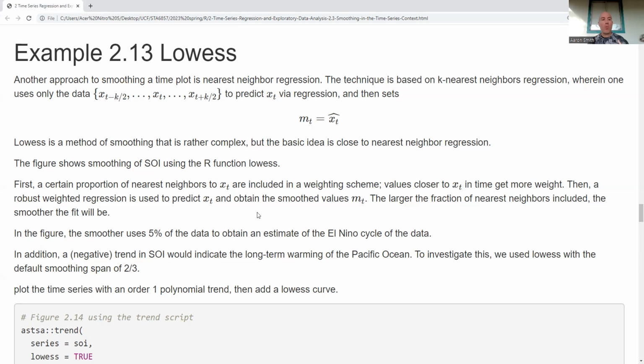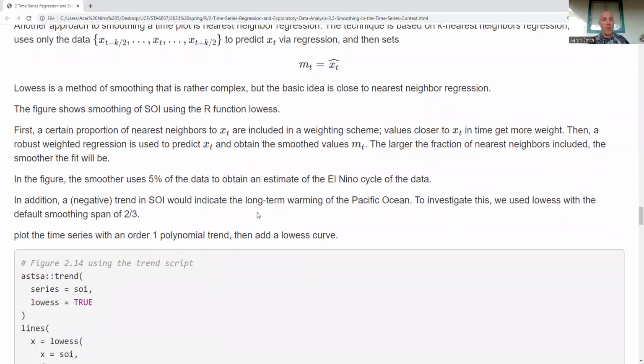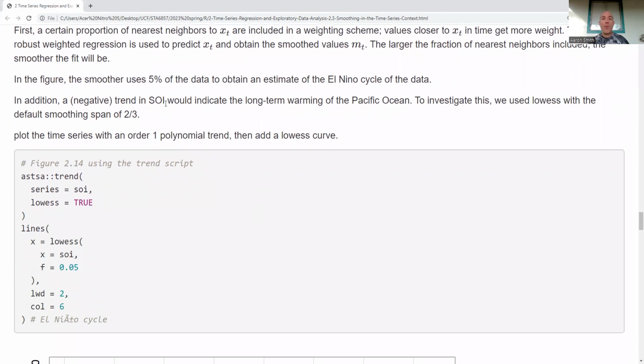Then we use a robust regression technique off of that. The figure that I'm about to show uses 5% of the data for any particular point that we're interested in to do the plot.